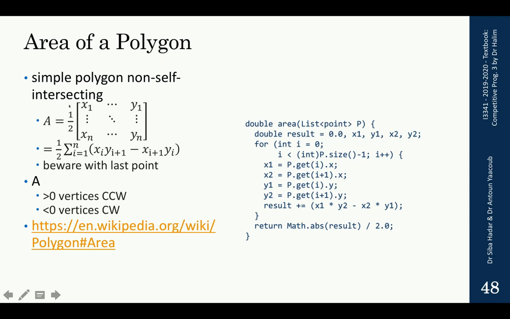So this formula is not to demonstrate here, but this is the implementation. You have an area function that returns a double value. This double value, the area that I said is either negative or positive, is returned as an absolute value. So for a polygon, whether it is in clockwise or counterclockwise order, it will always be returned as positive in this library. And you just get the point i plus 1, and you do the crossing and you accumulate it in the result.